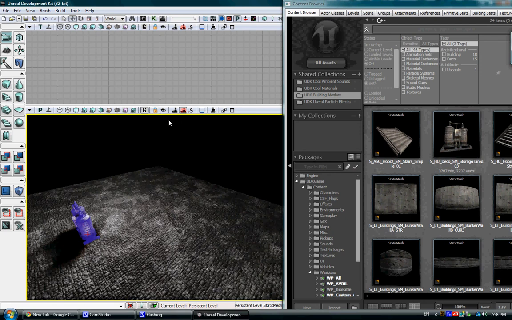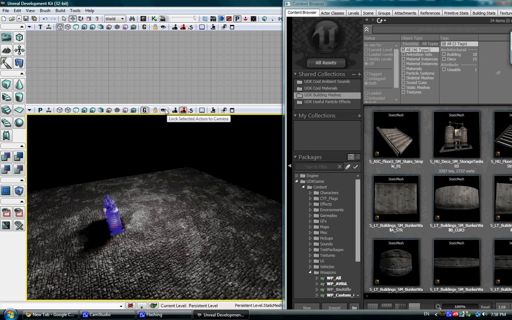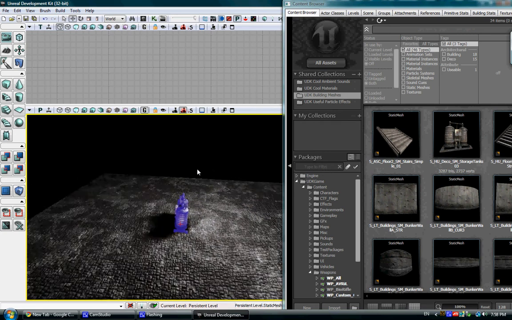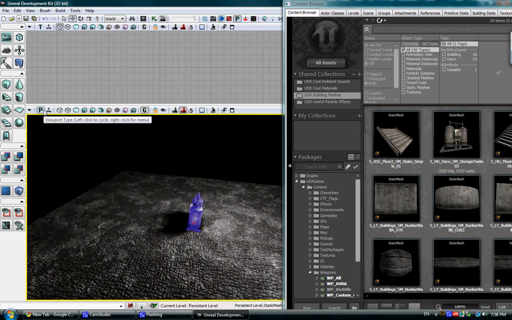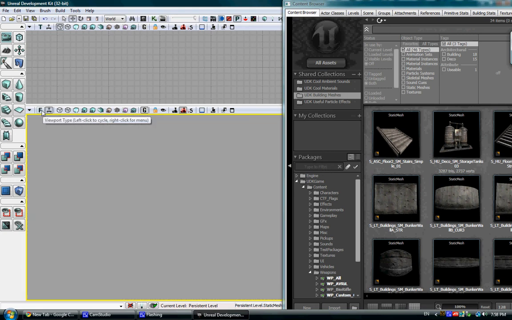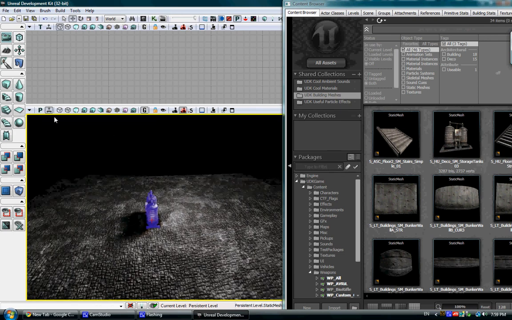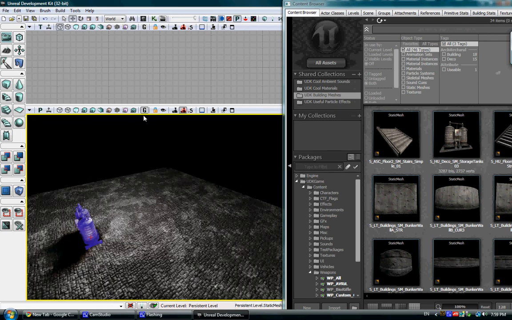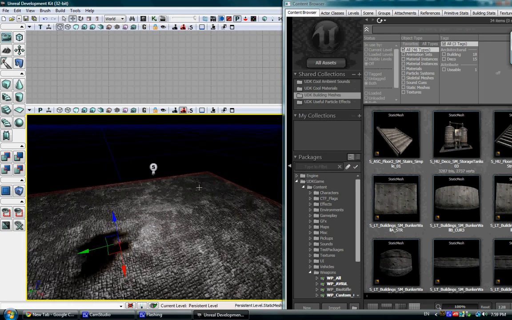That just locks your viewport to what it is right now. We'll go over the other ones later on in our next video, but for now, that's basically all of the different things you'll need to know. And that's a toggle, you just unselect it again.